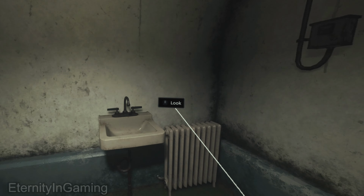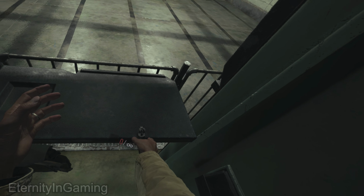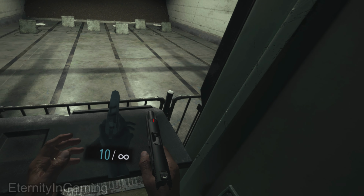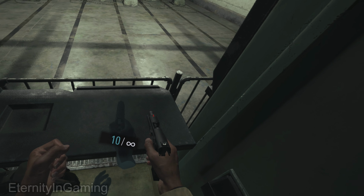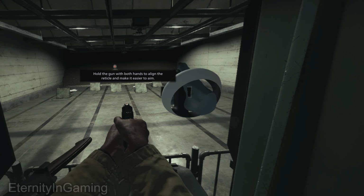I felt like I was gonna bump my head into a door. Here we go. Okay, so a gun, eject magazine. Okay, so yeah, it just teleports. I guess you can drop your gun on the floor, it's cool. And I dropped it again. Okay, I gotta get used to this. So I gotta grab the gun, grab the ammo, and then cock it back, or whatever you call it.